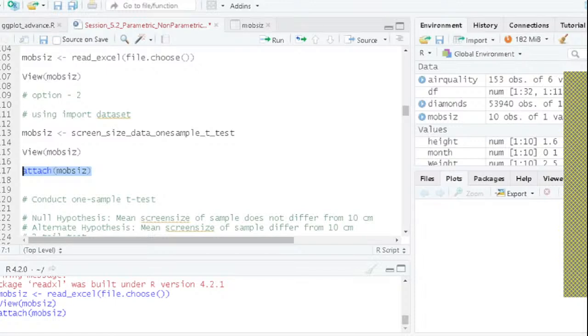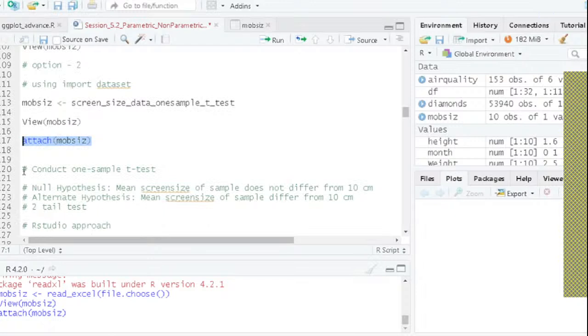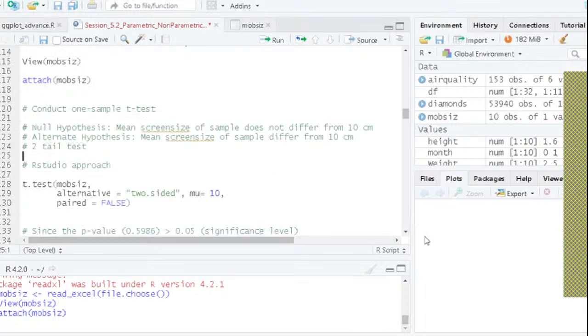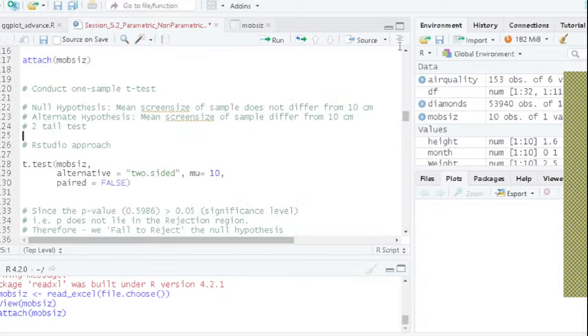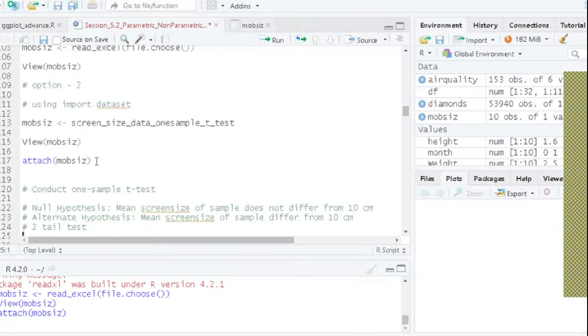Okay, great. So this is all we have already written. If you want to write it, I'll just share it with you. Null and alternate I've shared so that you don't have to write. Right now we are going to do a t-test. Right? Everyone has done till 117. Let me know if you have run this attach command. Please type 117 if you have run attach.